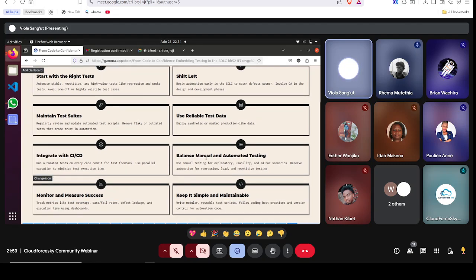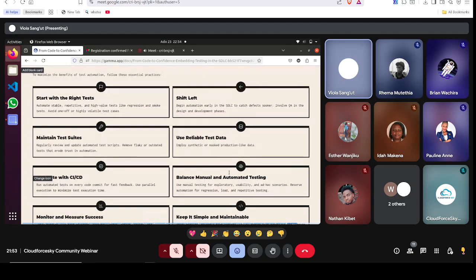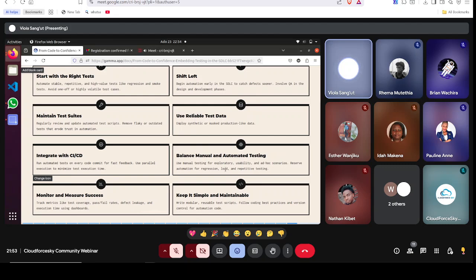I use manual testing for exploratory usability, and then you can use automation for regression and repetitive tests like unit tests. And then you can keep it simple and maintainable. You write modular reusable test scripts, so you don't make it too complicated.